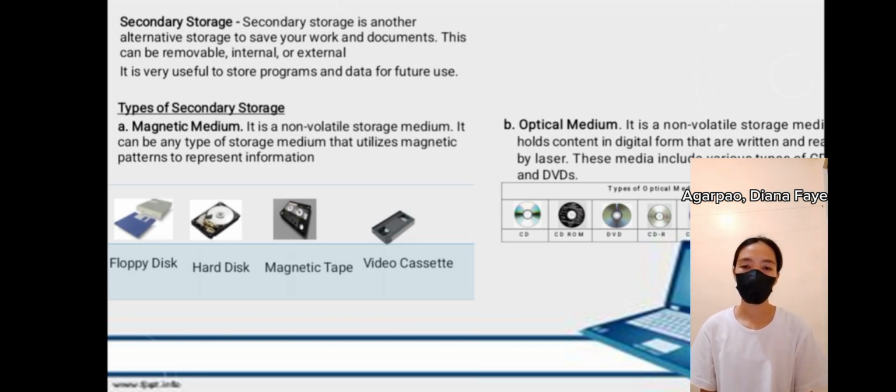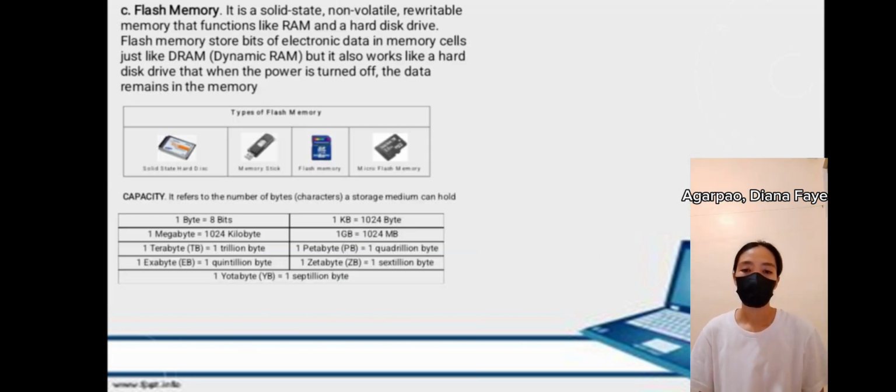Number 2, optical medium. It is a non-volatile storage media that holds content in digital form that is written and read by laser. This media includes various types of CDs and DVDs. Number 3, flash memory. It is a solid-state non-volatile memory that functions like RAM and a hard disk drive.